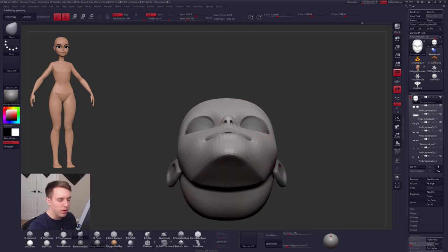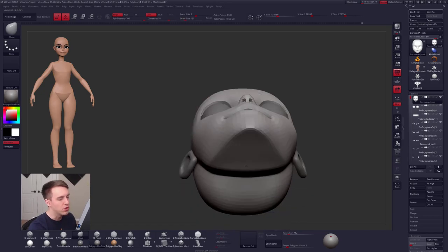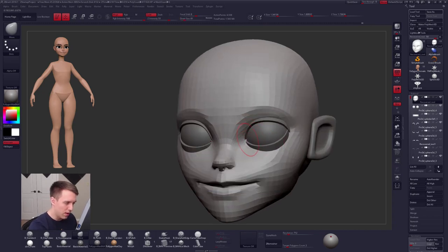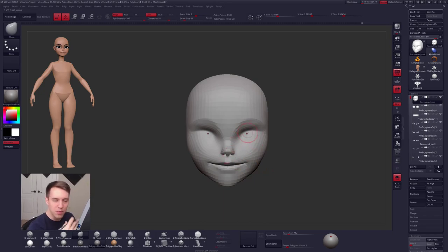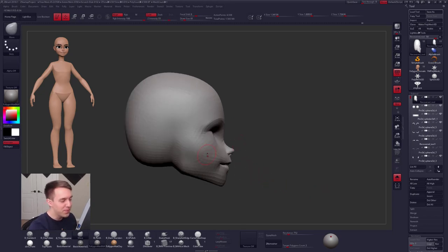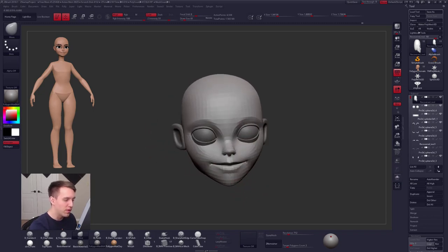Make sure that you're rotating around on your character quite often, looking at those extreme views. It's often easy to forget to do that kind of thing. And then you end up sculpting on something for so long and you think, oh, this is the shape and silhouette that I want from the front. And then you turn over to the side and you're like, oh, wait, 3D is a thing. I totally forgot.